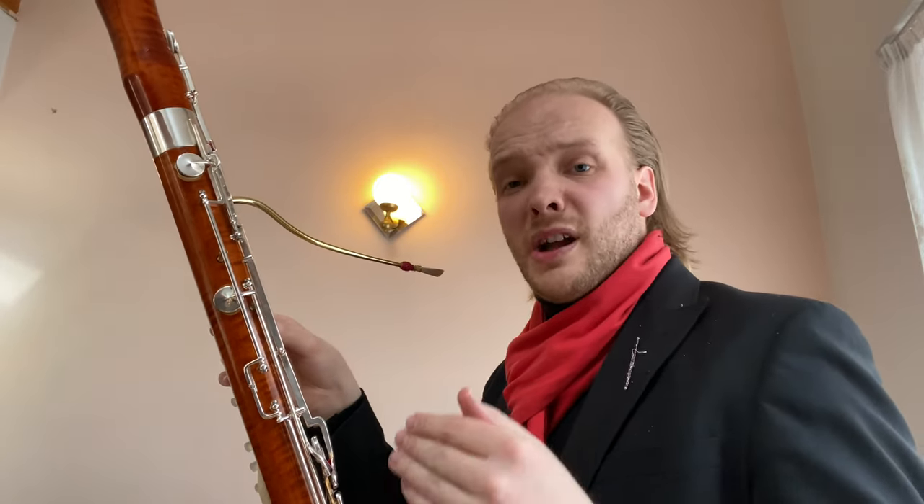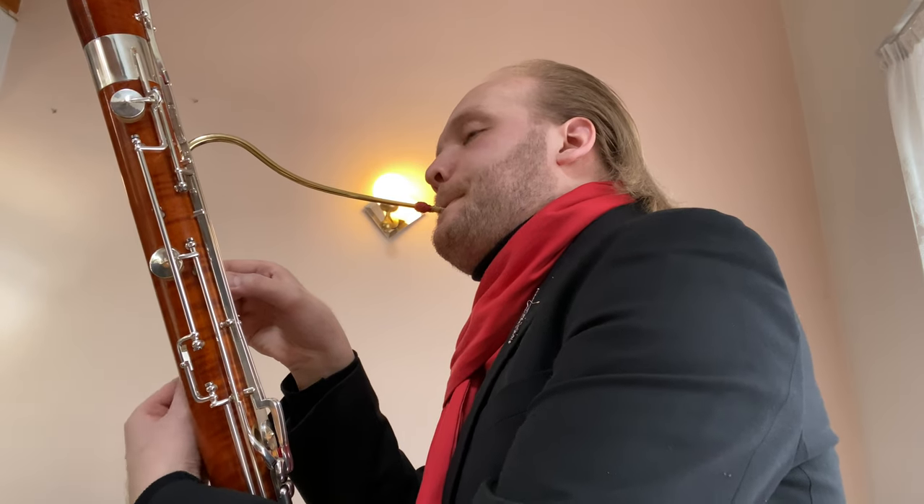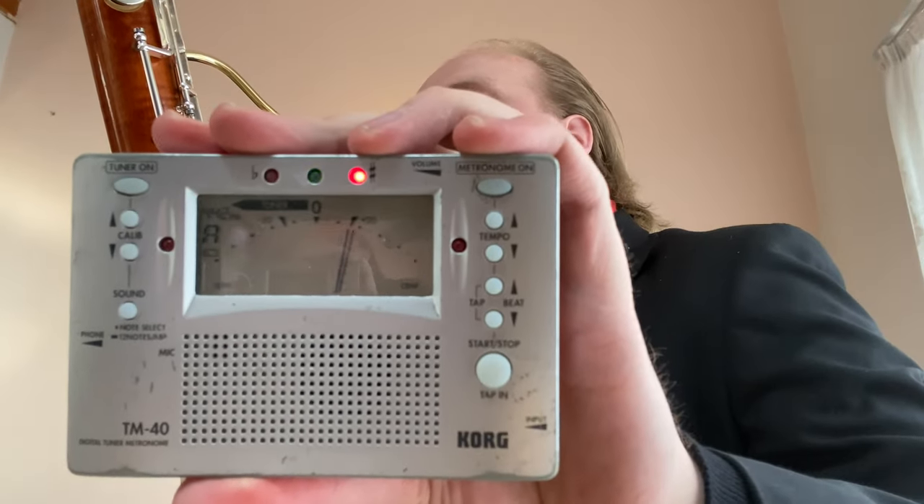Then we try that — tenor joint back on. I'll now try to play chromatically from E flat, with the first notes out of tune since I need my right hand on the boot joint normally. Hopefully all the way up to an A that is in tune. I wasn't really able to see the tuner while showing it to you, but as far as I could see it was green — maybe slightly on the sharper side, which is amazing because normally they're flat. Very happy about how that worked out. I think we can say mission accomplished: tenor joint with tone holes all the way chromatically up to a high A.